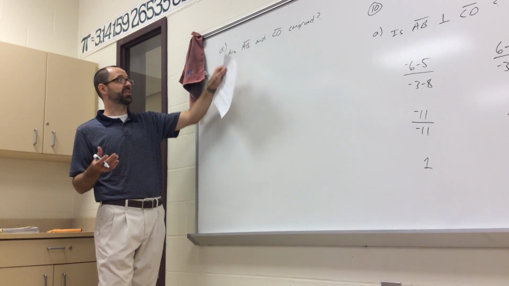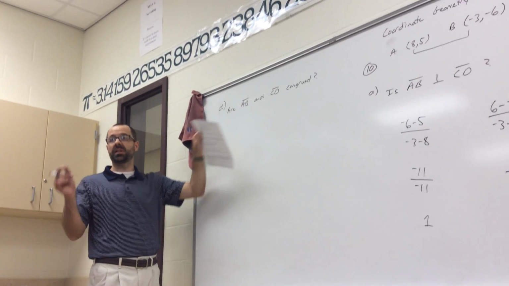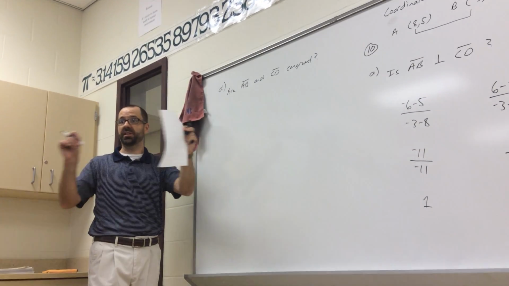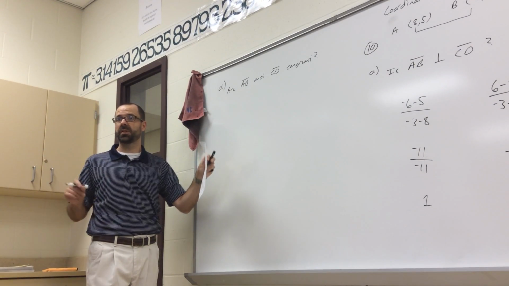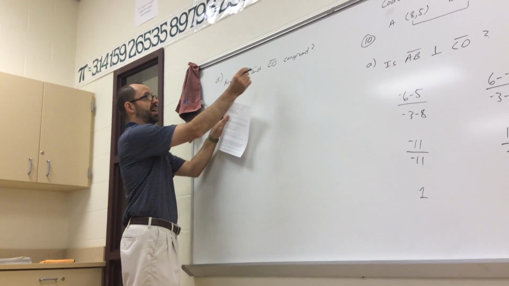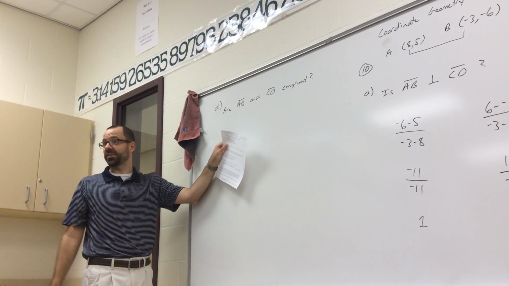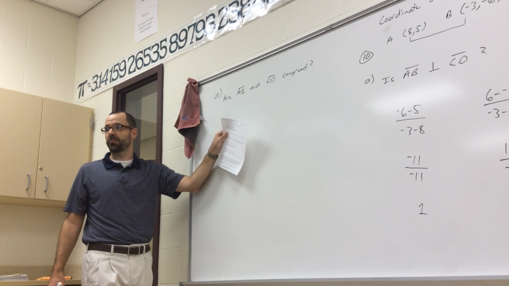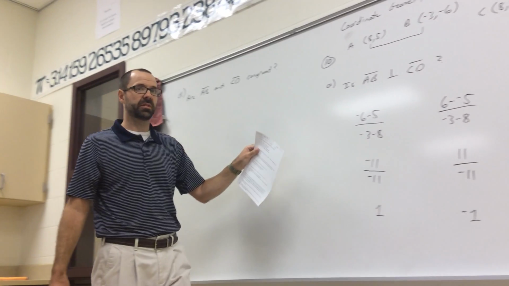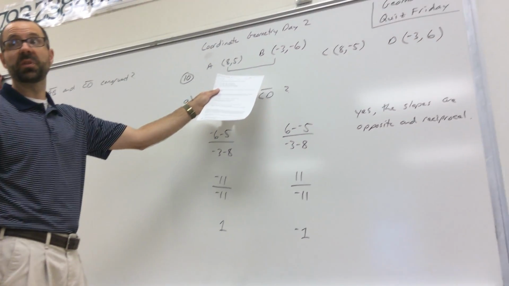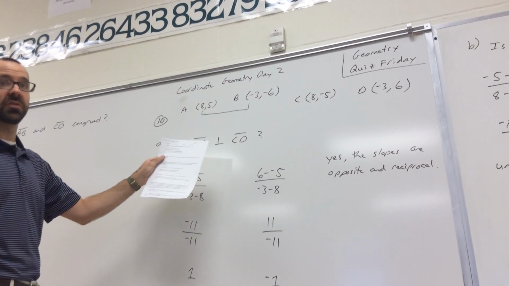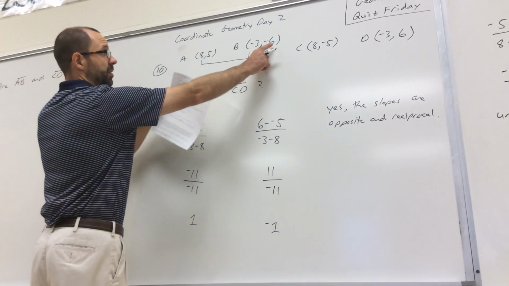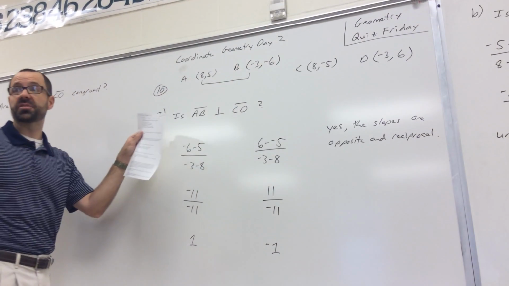And the way you tell the size of a line segment is based on how long it is, the length of it. So to see if this is the same size as that, we have to find the length of both of them, and that's the distance formula. Okay, so that's the best formula. We're going to find the distance between A and B. So we're back to starting with the y's, and we're back to subtraction.